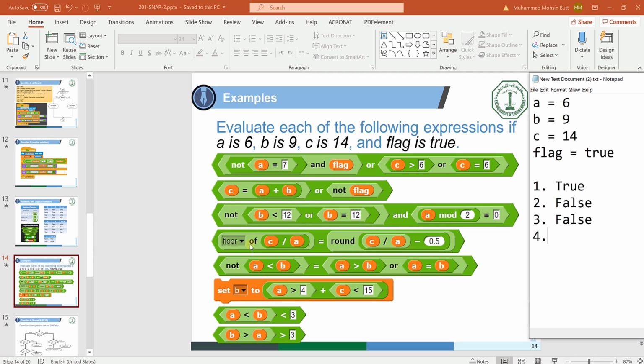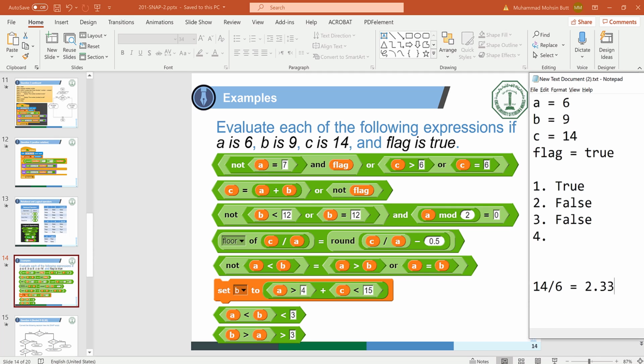Here also, for example, floor of C divided by A. So 14 divided by 6, first of all, it will be equal to 2.33, something like that. So when I take its floor, it will remove the decimal part and I will get the answer 2. So 2, I am checking it. Is it equal to the round of C divided by A minus 0.5?